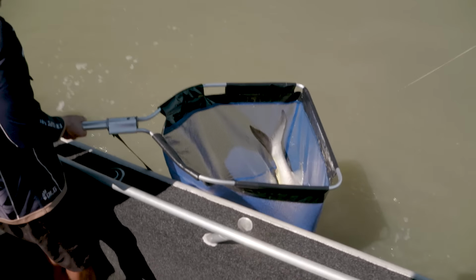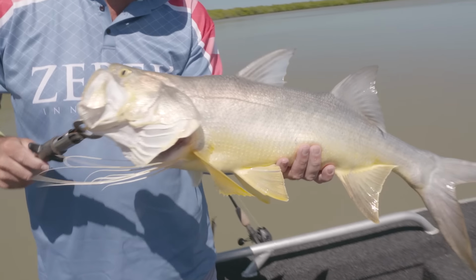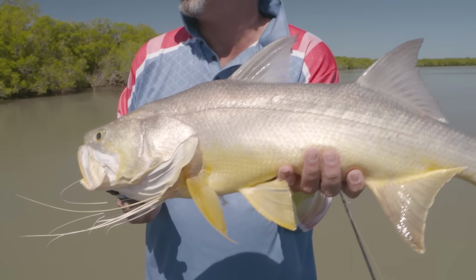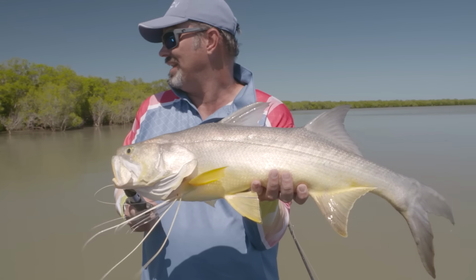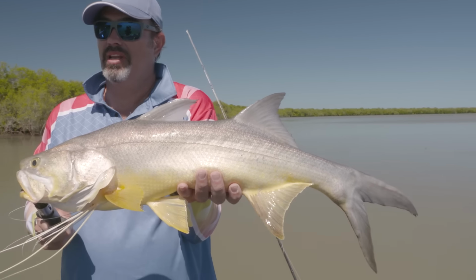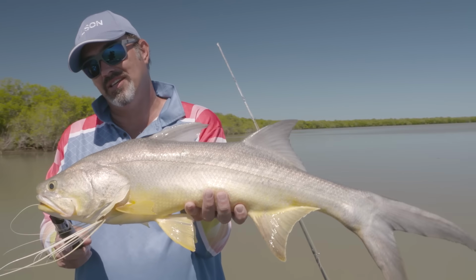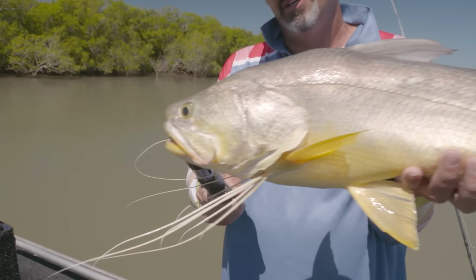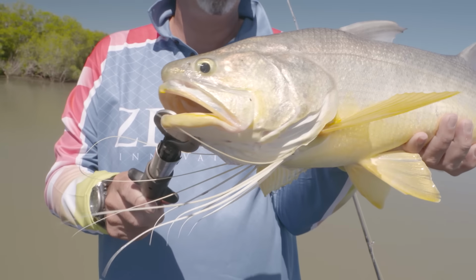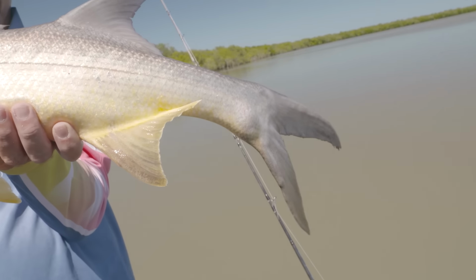It's good to get a fish in the net, boys. Oh, yeah. Look at the prawn, right in his belly. Lovely fish. So nice to get a fish in the boat. We have seen so many barramundi this morning, but with that tide pushing in, they're just not feeding. This is a consolation prize, although, mate, you know what? I'd take a metre of these over half a dozen barra any day. These are special fish, the threadfin salmon. That's a good sized fish, it really is, but it's only a small one for the ones that they do get in here, well over a metre. So I'm going to send him home.